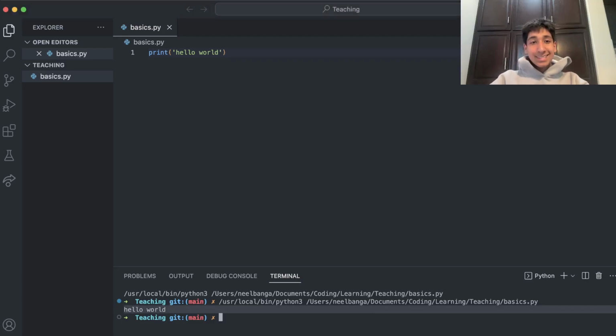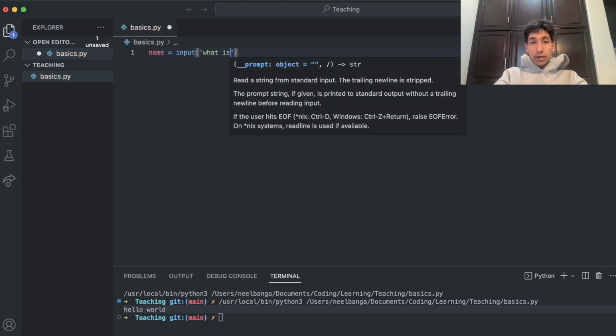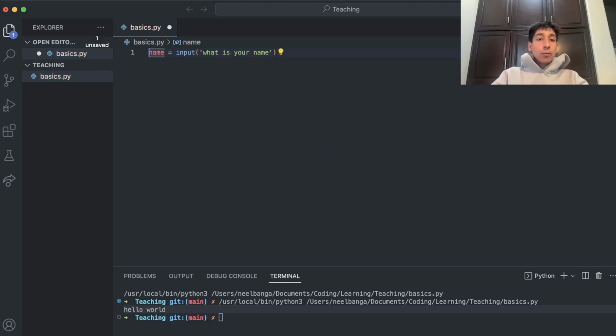Okay, next, let's talk about user input. So let's say you want to get some sort of value from the user. We can use input for that. So what we could do is we could say name equals input, "What is your name?" So the way this works is I have a variable, and you can think of variables like boxes that store information, okay? And I'm making this variable equal to an input. And this input is asking, what is your name?